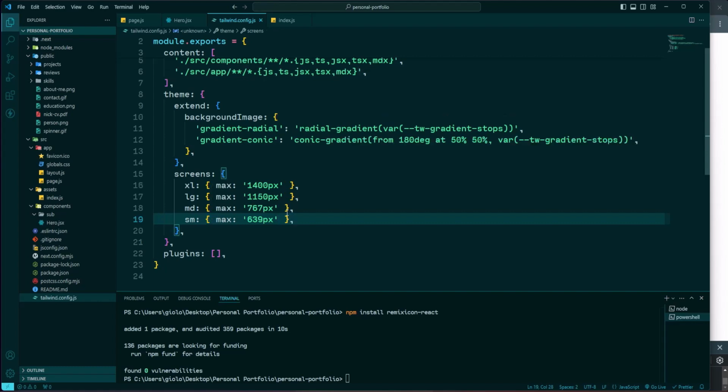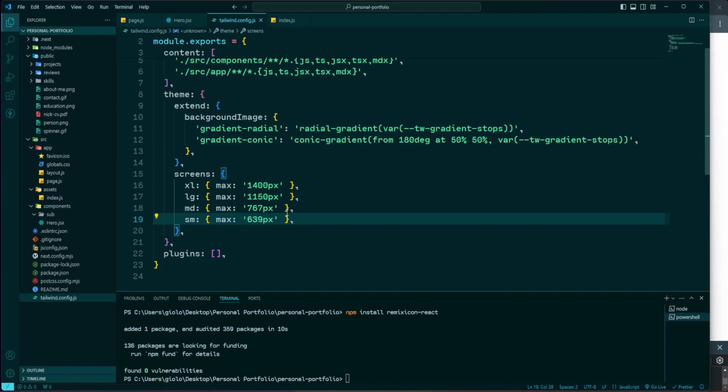By using this approach, we are essentially telling Tailwind CSS to prioritize styles for larger screens and adjust downwards as the screen size decreases. This method allows us to focus on optimizing the desktop design first and then make adjustments for smaller devices, ensuring that our design looks great on every screen size.